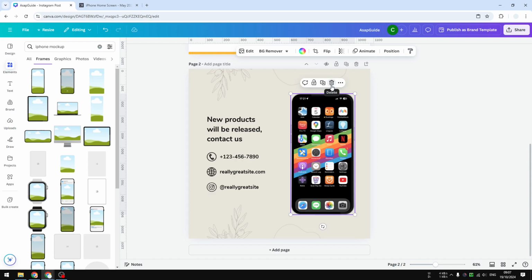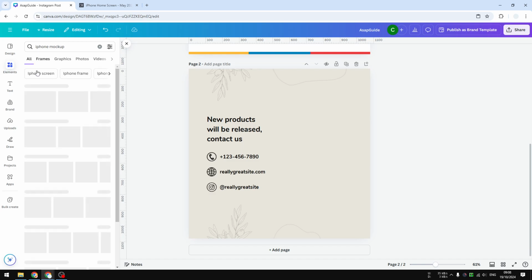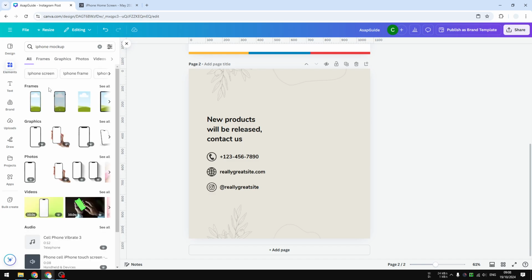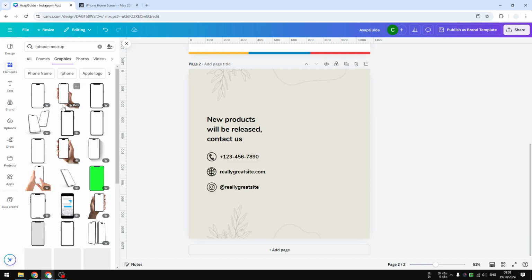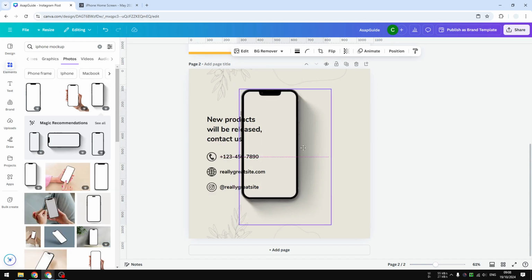Another method is by using a regular photo or a regular graphic. So if you go back to the result, you will see the graphics and photos. They are kind of similar. Let's say I will use this. Okay, well, there are plenty of options. Let's see the photos option. I think I'm going to use this picture. I think it looks very simple.